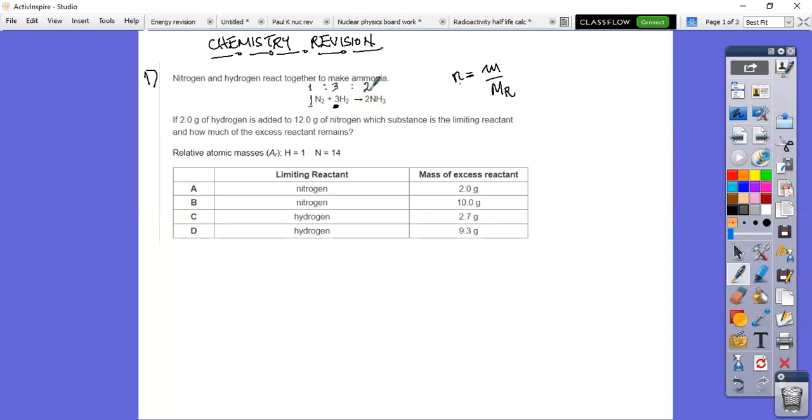Yeah. Okay. And then you see which one doesn't meet up to the value of its ratio compared to everything else, in another way of expressing it. So you said here 2 grams of hydrogen, which gave you 1 mole. So if you have 1 mole of hydrogen, what have you done here to get from 3 to 1? Divided by 3. You've divided by 3. So everything should be divided by 3, so you should hope to have a third. And now your question is to ask yourself, do I have a third to meet this 1 mole of hydrogen?